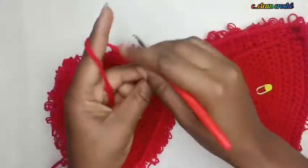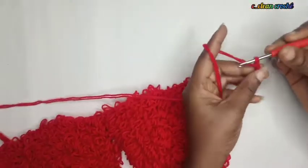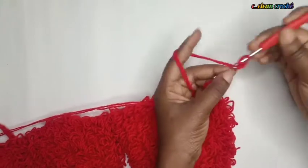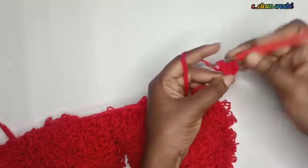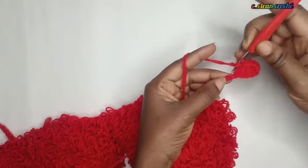So next you're going to make double crochet in each of the stitch holes that you have created, each of the single crochet or the chain that you have created. So you make it through till you get to the other side of your chain.